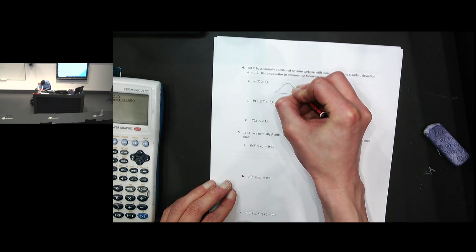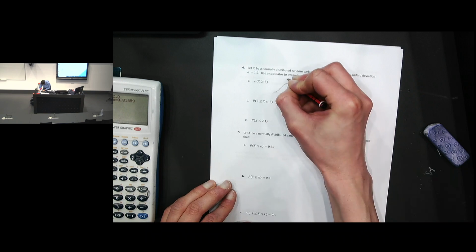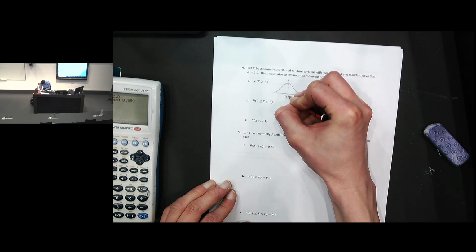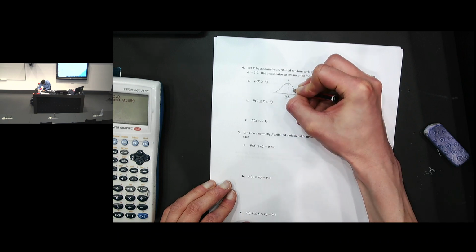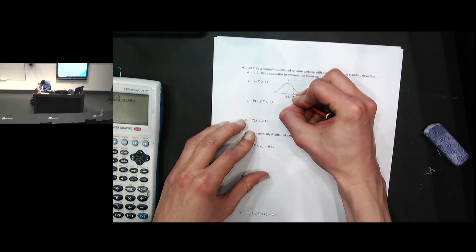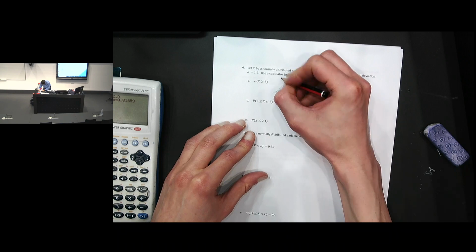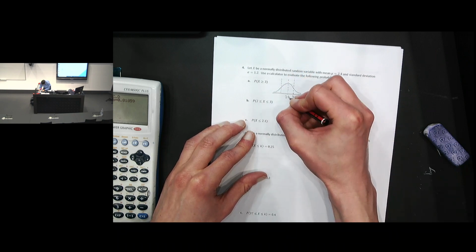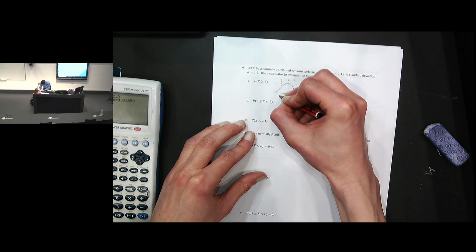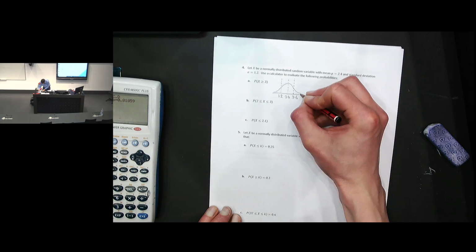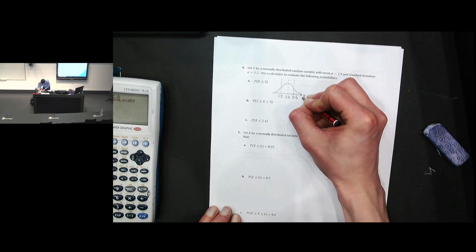So here's the normal curve. And the high point must be at 2.4. One standard deviation to the right of that mean is going to be 2.4 plus 1.2, which will give us 3.6. And then one standard deviation to the left of that mean is just going to give us 2.4 take away 1.2, which is just 1.2. And I better label this up just with an X.